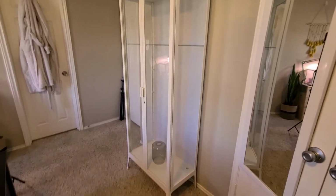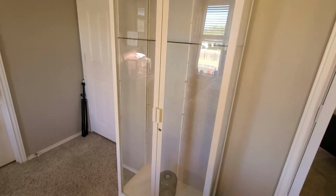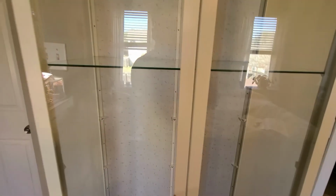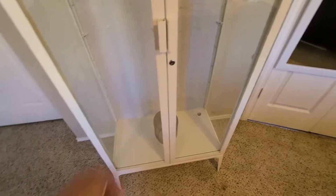Okay, so this is it for now. The assembly is complete. This is what we have. I'm about to call IKEA about my other two missing shelves. And you can see the paper. And yeah, this is done. So that's just phase one.